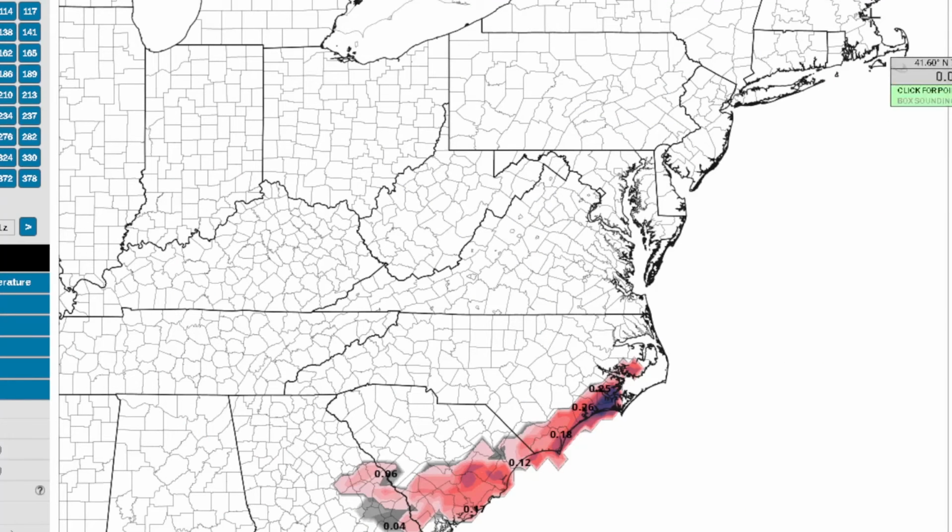As we can see here, we're looking at the ice, and we can see in some areas here getting up to, let's see, 0.73 inches. I'm pretty sure that's the most I've seen so far. How about right here? 0.72. 0.77. So 0.77 or 0.8 inches. We're going to round up to an inch, and that is a lot of ice.